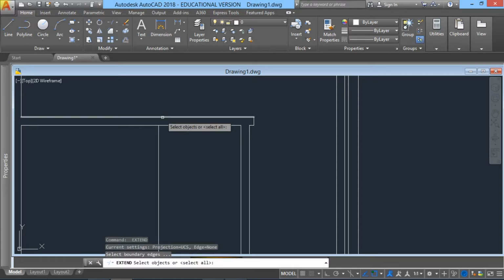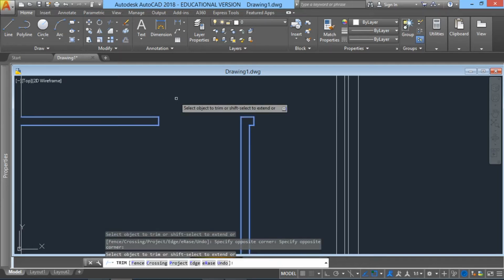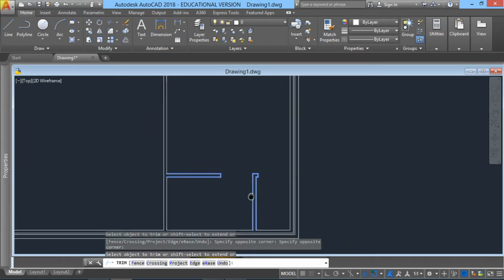Yep. And this line also. Now you can trim.